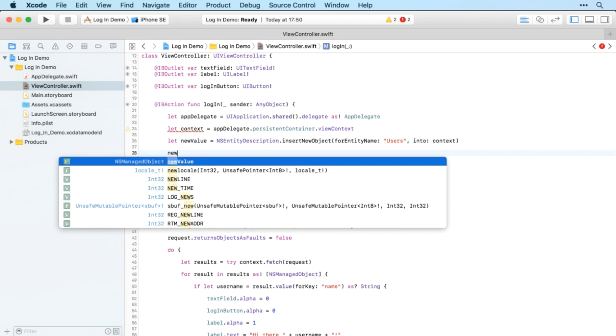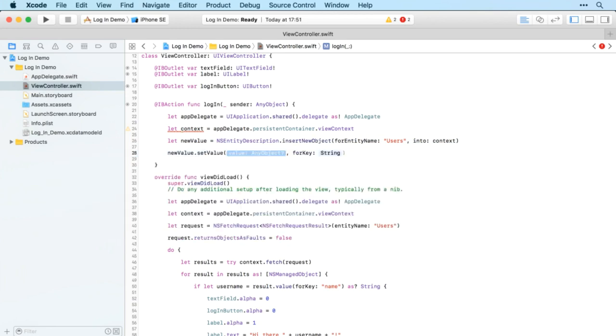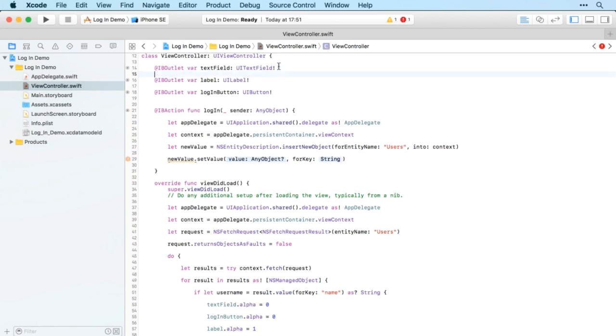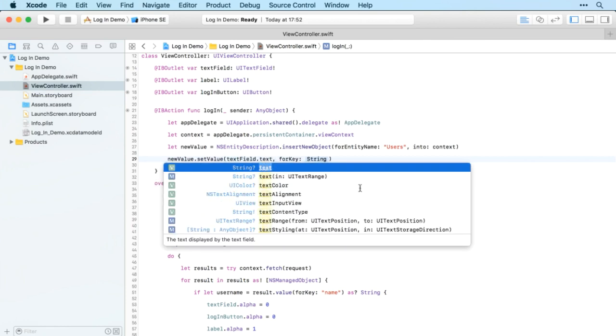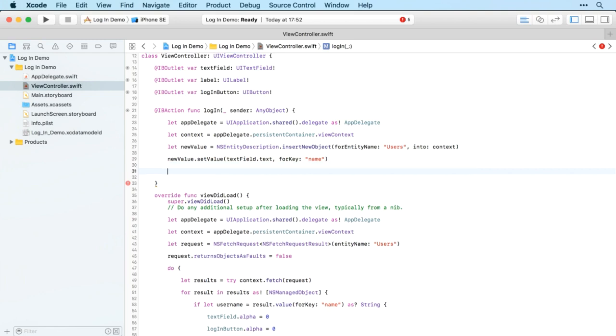Then we just set our new value to have a particular value, and we want to set the text field to be the value. So textField.text, and then the key we want to save that for is, of course, name. Okay, and then finally we want to save this new value in Core Data.